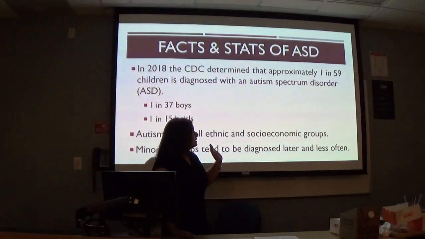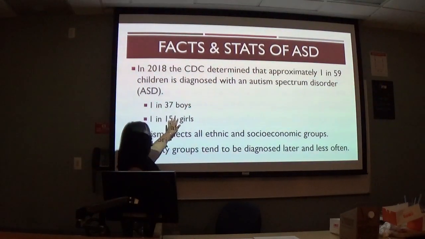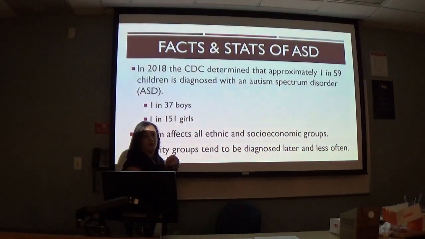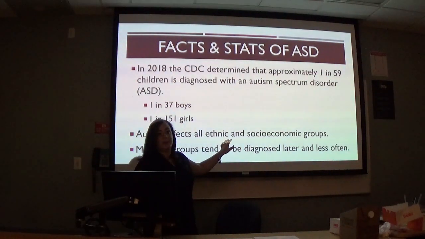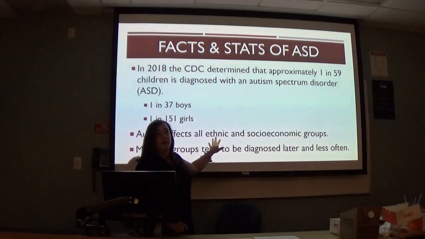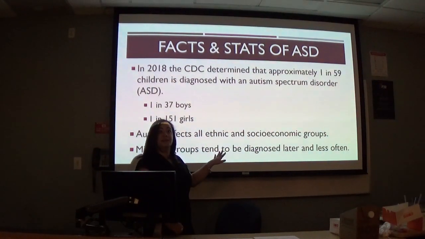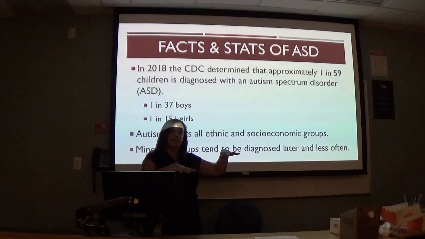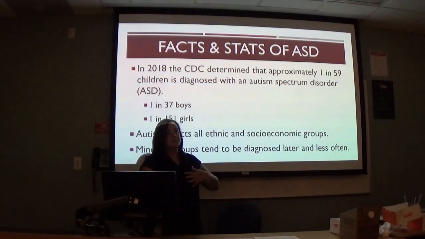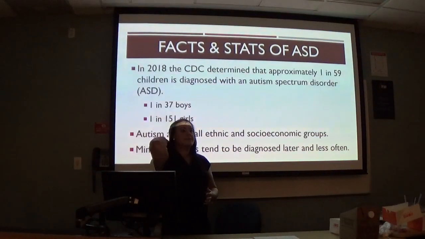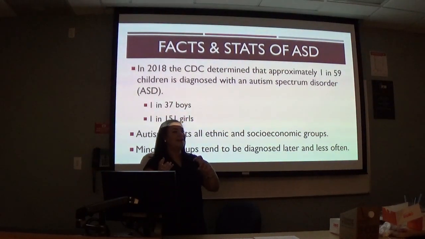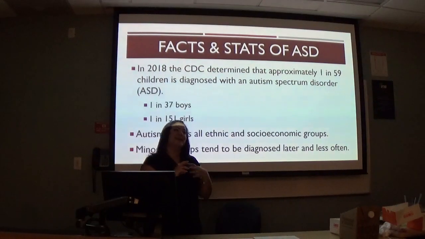Now, it's interesting, it's being diagnosed right now in one in every 37 boys and one in every 151 girls. There's really good research coming out, especially out of the UK, that we're actually mislabeling and misdiagnosing girls. So you may see that number in a couple of years become a little bit more even. The symptoms, the way that they're written within the DSM, really cater to boys, not really to girls. And so a lot of the young learners I get, the girls, tend to get diagnosed a lot later in life versus early.